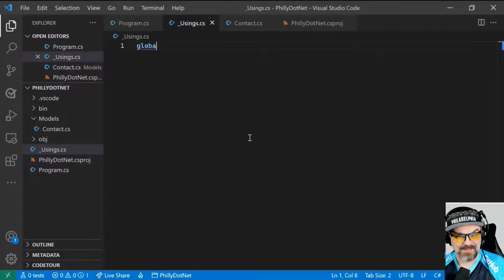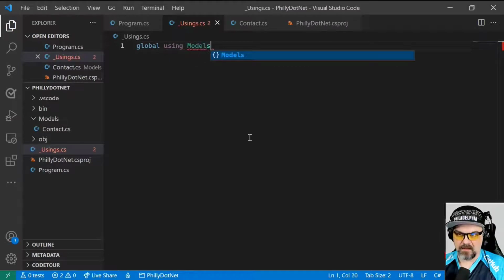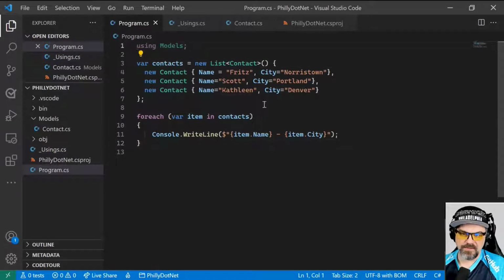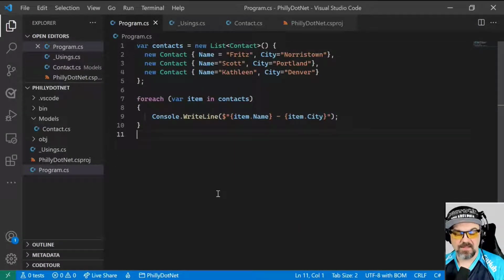So I'll just create a global using, and I'll just type Models here. If I go back over to Program, notice that's grayed out. I can remove that unnecessary using because it's in the global using statement. And now I've customized my application so that it has this extra set of things that it knows how to use by adding a global using statement.